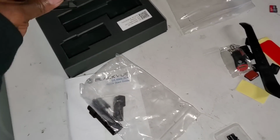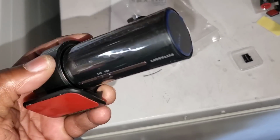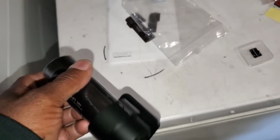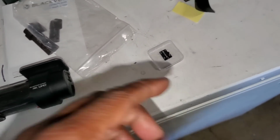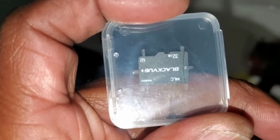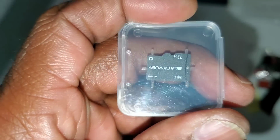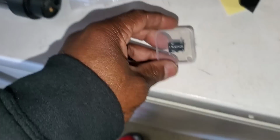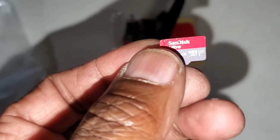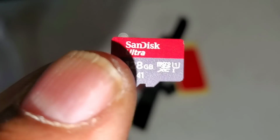Alright, now we're going to move on to the front camera. You're going to want to make sure you take all the plastic stuff off of this too. And like I said, it comes with a memory card. It comes with a, what size is this? 32 gigabyte memory card. But I used to have, in my old camera, a 128. So hopefully this will work in this camera.